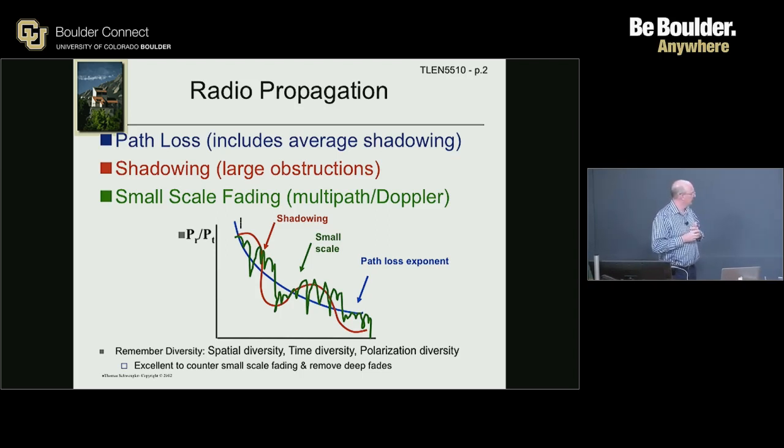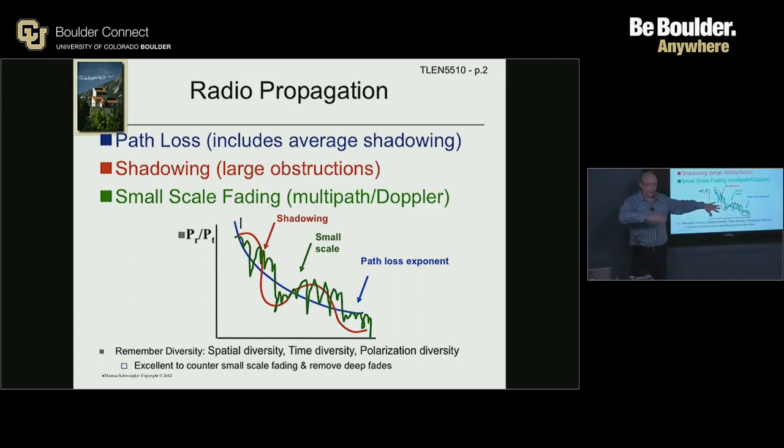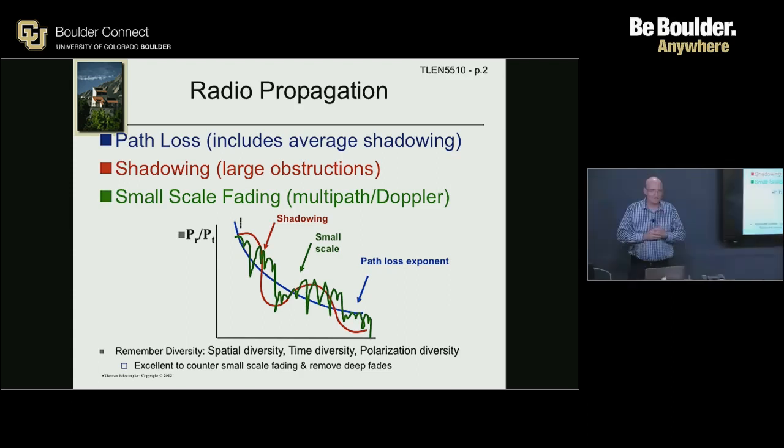The first one, maybe the small scale variation, is probably the easiest one to get rid of. Remember, we talked about spatial diversity. When you have a few antennas, a few lambdas apart, you'll get rid of the little fast fades, or small scale fades, that happen over small distances. So when you measure things driving away from the transmitter and you have something like that green curve, how do you eliminate that fading?